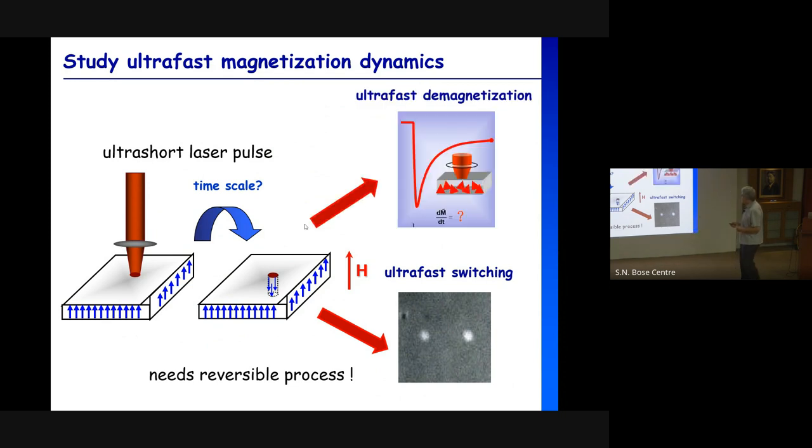So 99% of all experiments in this field are done with the field parallel to the magnetization of the thin film, and we just measure the demagnetization and the recovery of the magnetization back to zero, which happens normally on the nanosecond, microsecond time scale, depending on the material, how fast they can bring the heat out of the film. The dynamics, the microscopic processes, are in most cases the same. It's not completely so. All-optical switching must be a different mechanism than just demagnetization. It may depend a little bit. But for most of the processes, you can understand ultrafast switching when you understand the demagnetization process.